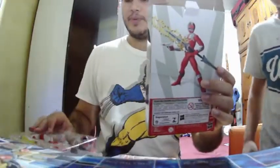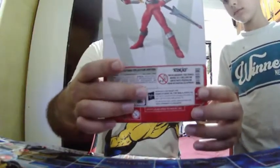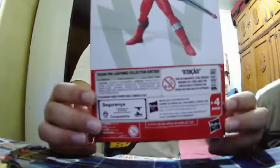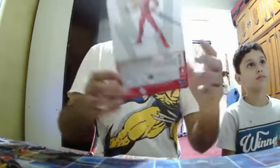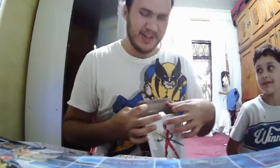Because back in the box here, we have the picture of the ranger, some warnings here, and that is cool because it's all written in Brazilian Portuguese, so it was officially imported by Hasbro. This is very cool and cheaper than buying from USA.